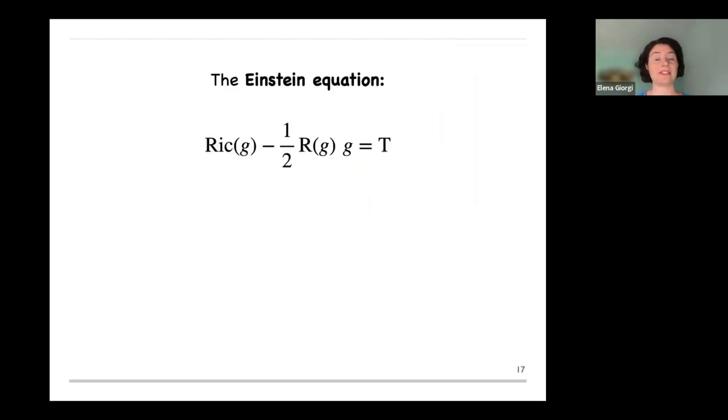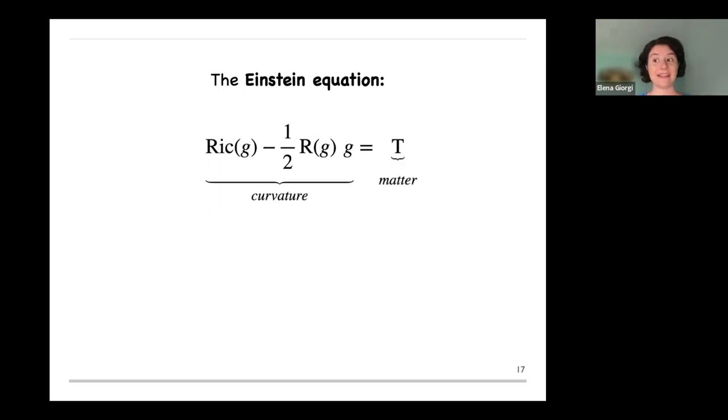Well, the space-time of a star is a solution to the Einstein equation, which is the master equation of general relativity. In fact, according to general relativity, the space-time is a four-dimensional object with three spatial dimensions and one temporal dimension, which are not absolute, but they are still different in nature, that satisfies the Einstein equation, which is written here. Now, this is the only formula that I've written in these slides, but it's a very important one, and I would say also a rather nice-looking one. And here is what it means.